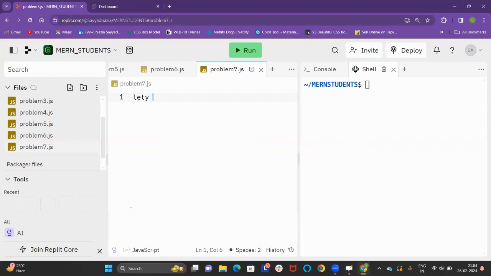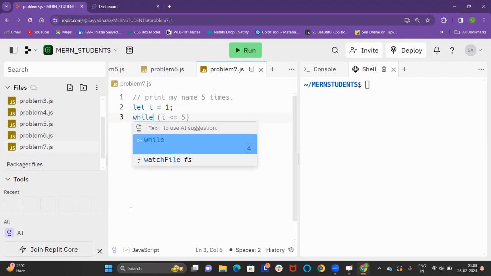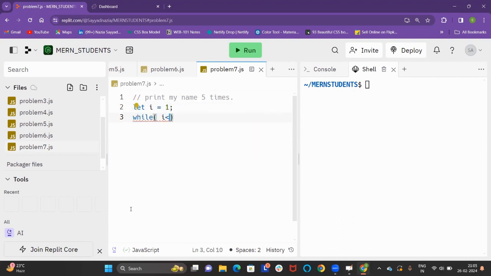My problem statement is I need to print my name 5 times, right? So first I'm initializing the variable and giving the value as 1. Then I use the condition, which is i is less than or equals to 5, because I need to print 5 times.